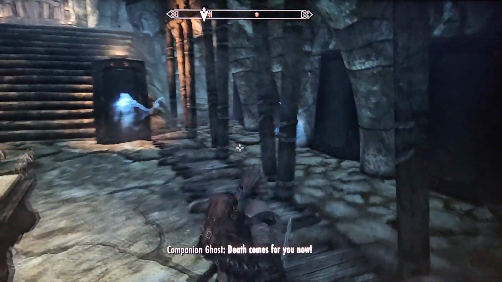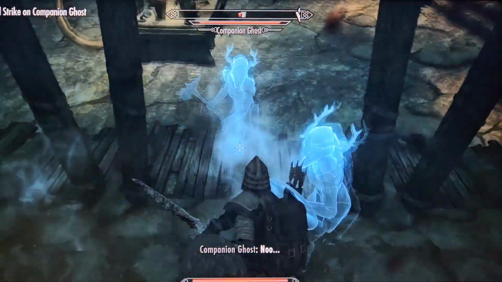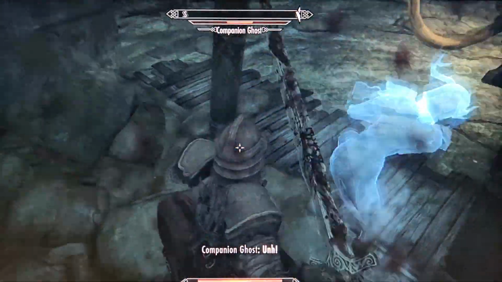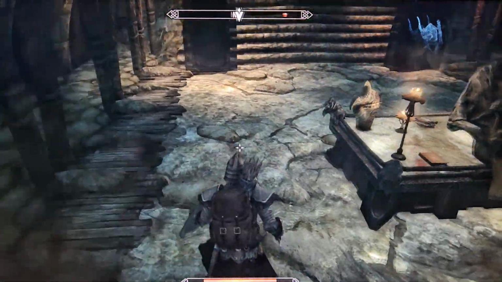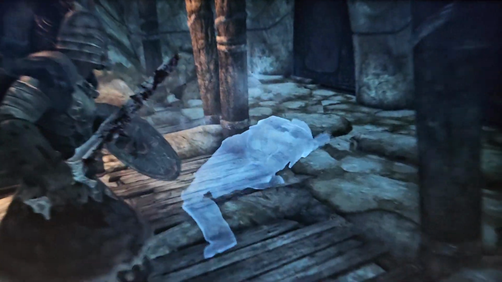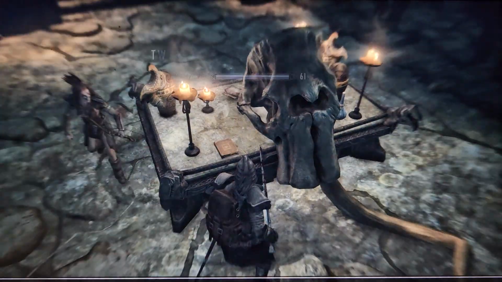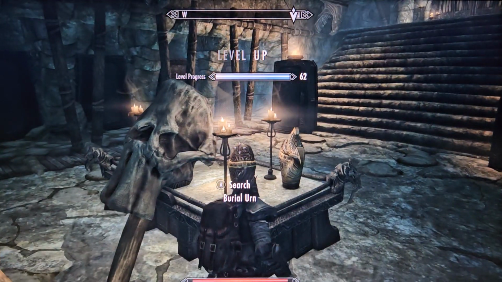This should be the final battle right here. Too slow. The other guy. Mr. Archer Man. Ooh! Lost your head. That's what I'm talking about. Right there. Right there. Max out my two-handed and also leveled up. Got some magic juice.